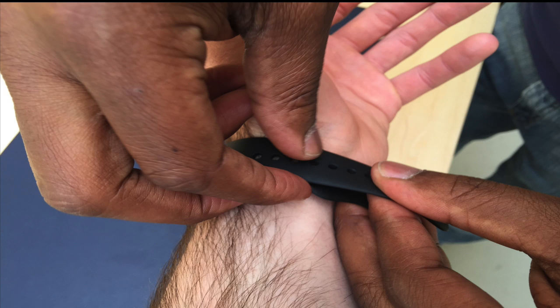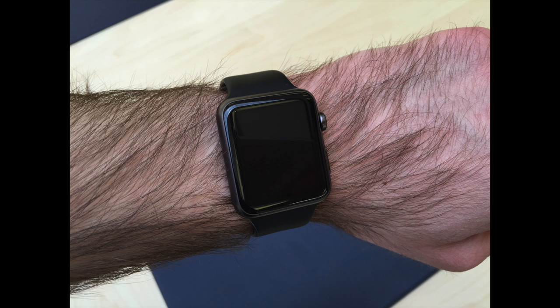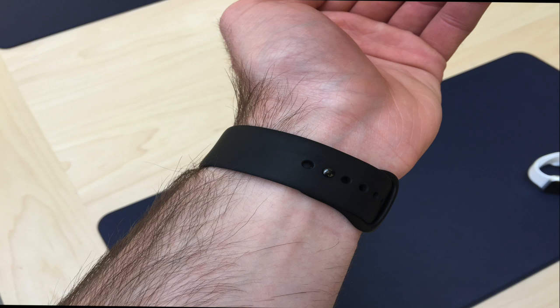Now I use the Pebble a lot, so it's kind of familiar. But the Pebble is not that hard because the Pebble has a normal watch clasp. This is not. It just basically has a little button that you press here, as you see, and this little band strap wraps in between your hand and the watch itself, which is kind of weird. I don't know if I'm saying this correctly, but nonetheless, it's not too bad after you get it on, and I'm sure after using it over time, I'll probably get used to putting it on.